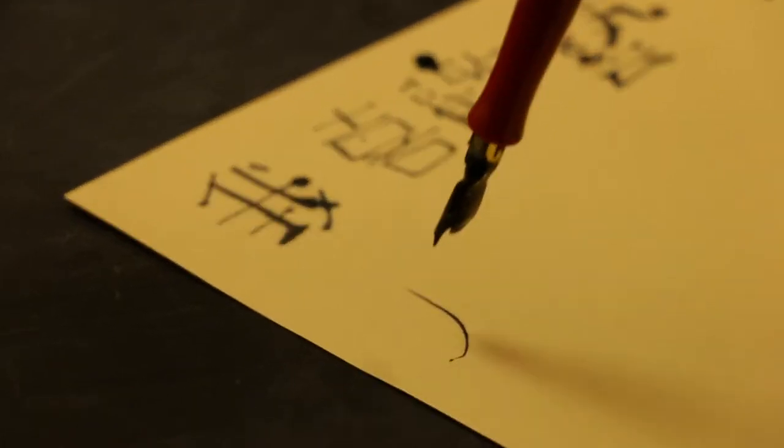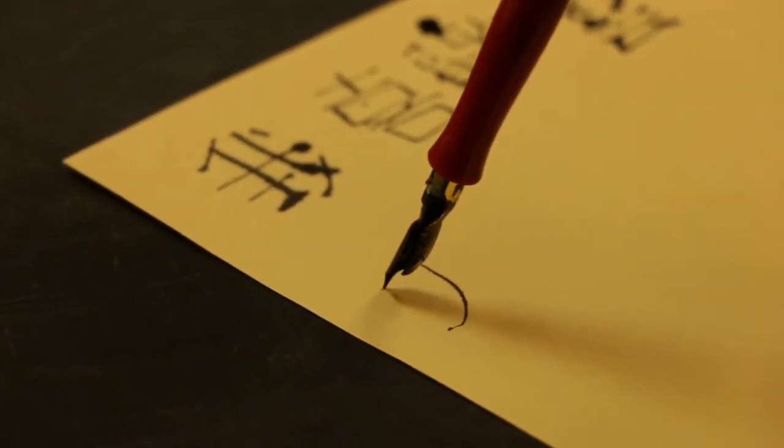So today class, going over some calligraphy tips and tricks. I have another video that I will try and link up for one of my tutorials on how to make pens and starting to go over a little bit of calligraphy. One of the other art teachers in the county that I work in donated to me.